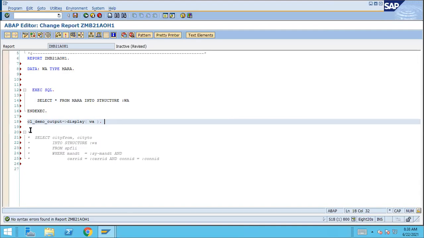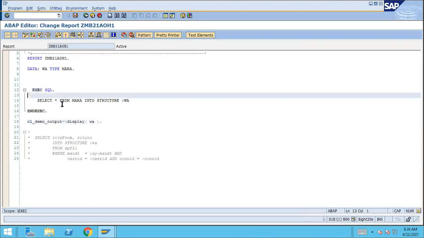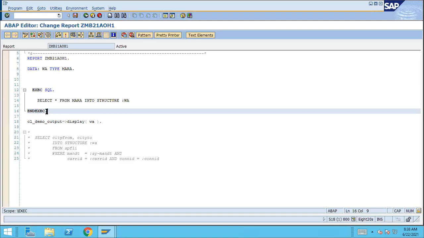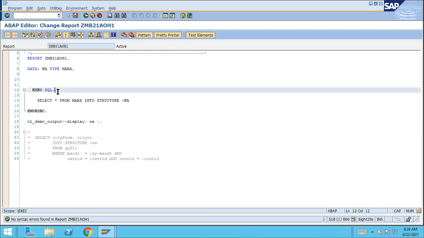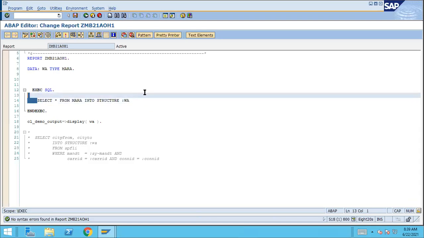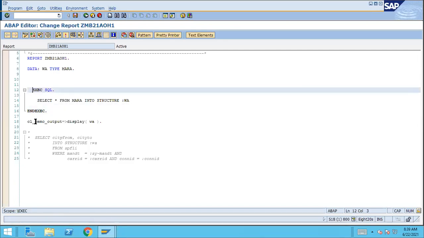Now, if you want to print this one, here you can just print. So check the syntax, activate this, and press F8. And here it's just printing. What I'm trying to tell is that if you have some syntax-related issues between EXEC SQL and END EXEC, while checking the syntax it will not give you the proper error, or sometimes it will just ignore it, because the system assumes that whatever you have written here will execute at runtime. This execution takes place at runtime, not at compile time, so it ignores the syntax check between EXEC SQL and END EXEC.